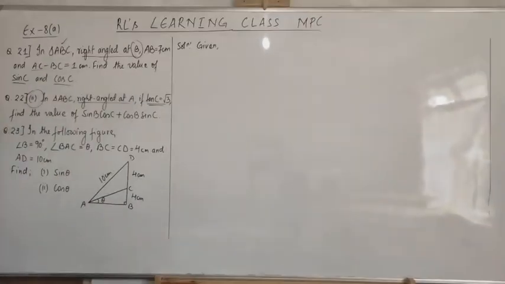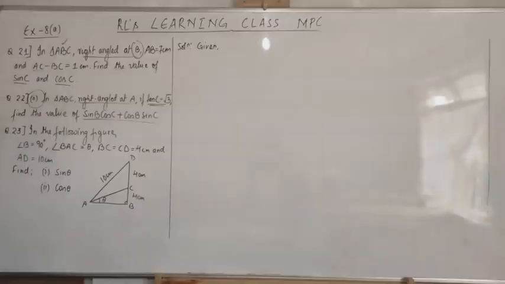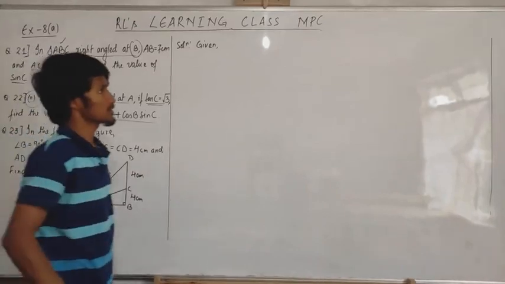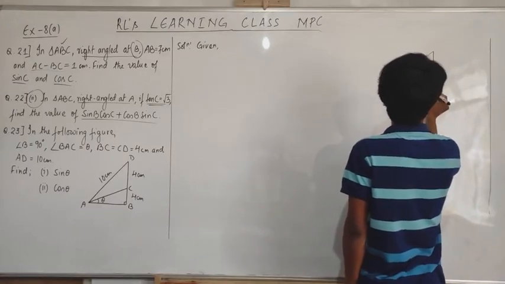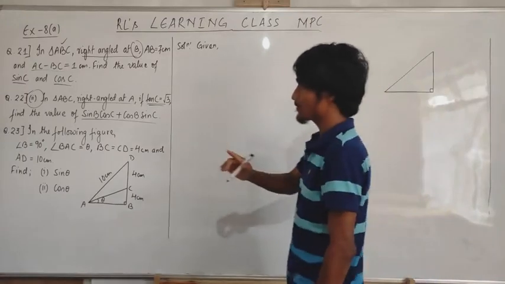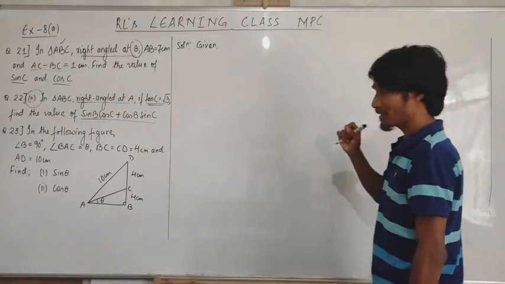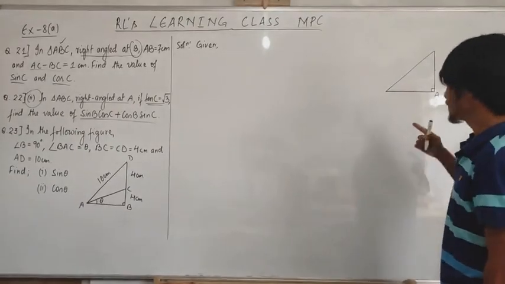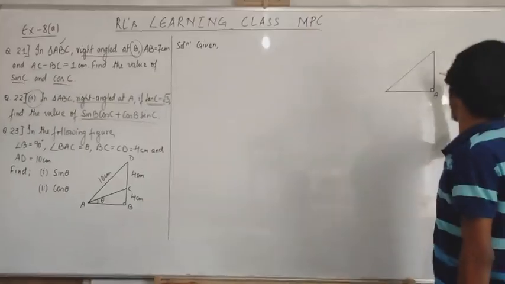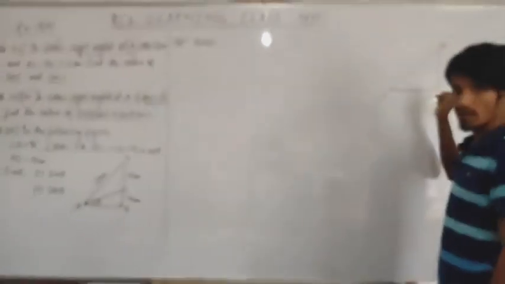Okay, now let's start this question. This we have to find: sin B cos C plus cos B sin C. Now in the triangle, let's draw that triangle first. Here they give right angle at A, not right angle at B, so we have to put A here. Then B and C can be put anywhere. I can put A here, then B here, then C here, or A, B, C the other way, no problem.